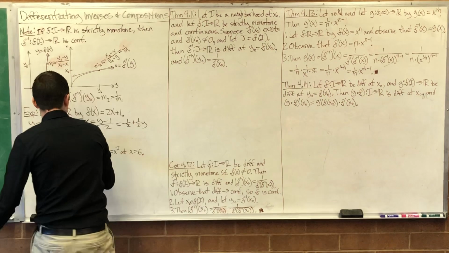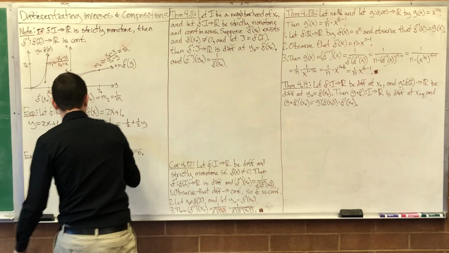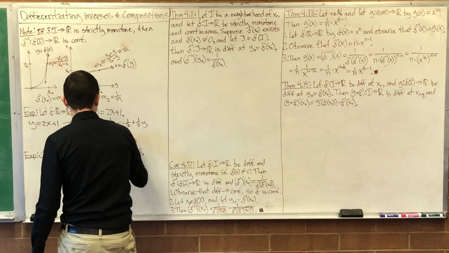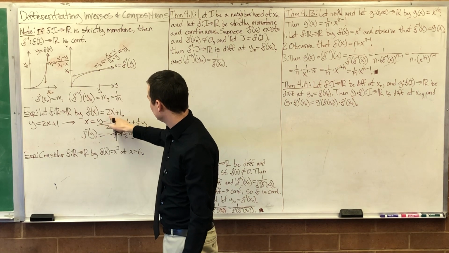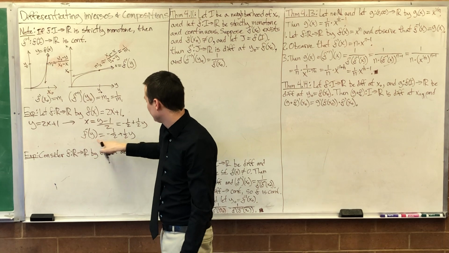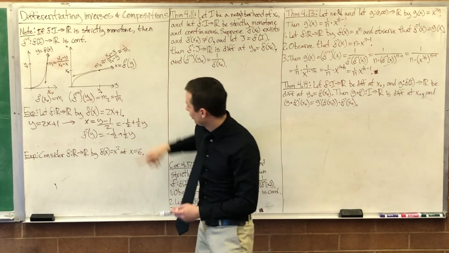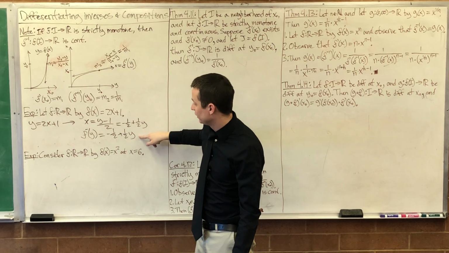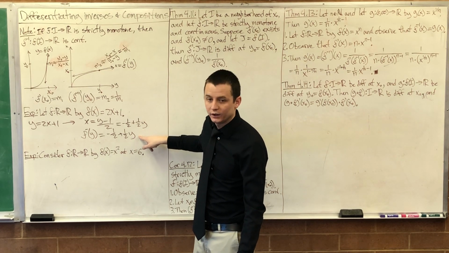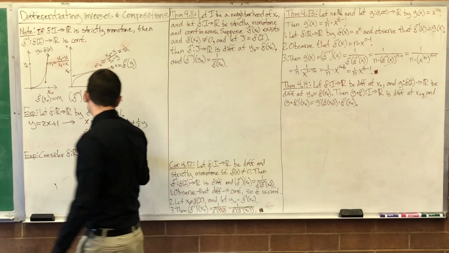So, another way that we can say that is f inverse of y is equal to negative 1/2 plus 1/2 y. If f of x is equal to 2x plus 1, then f inverse of y is equal to negative 1/2 plus 1/2 y. Notice, what's the slope of this function anywhere? 2. What's the slope of this function anywhere? 1/2. Oh, I don't know why I did the constant first. Oops.